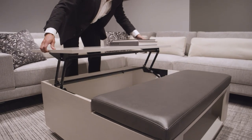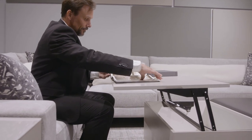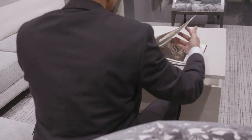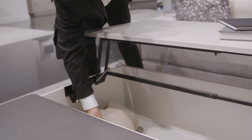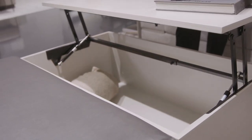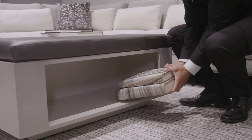In today's world, functionality, design, and comfort are really what it's all about. A lot of times you work, play, as well as relax in the same space throughout the day. The Repetition cocktail table really encompasses all those things. The lift top comes up to the perfect height where you can sit on your sofa and catch up on some emails with your laptop, do some work, watch your favorite movie while eating a meal, or even play a board game with the kids. Underneath the lift lid you've got great storage for things like throw pillows or an extra blanket, and on the back side there's an open area to store things as well.